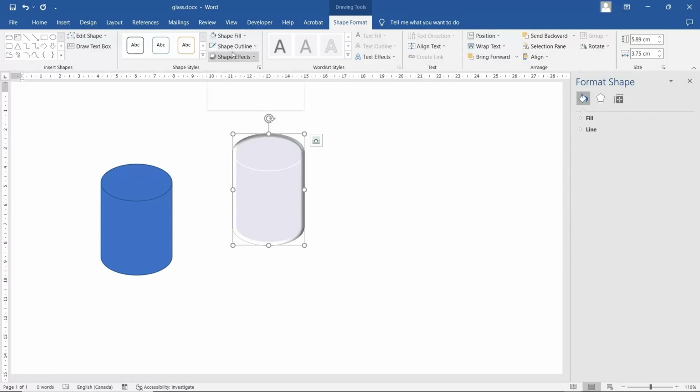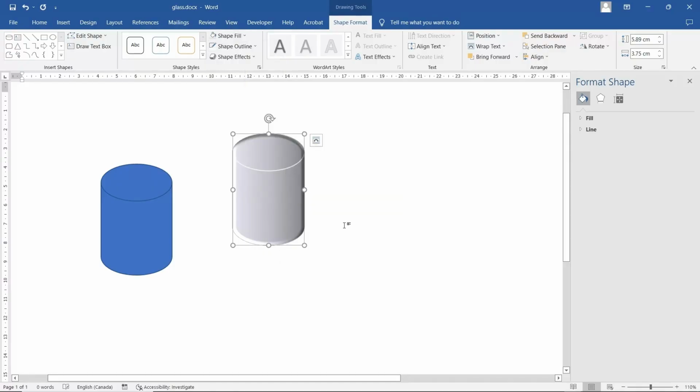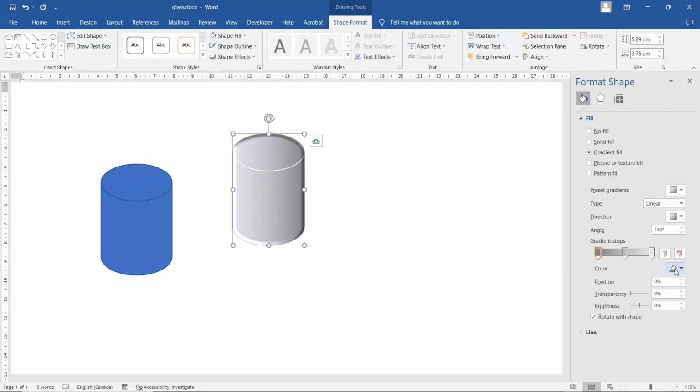And we could probably also put some gradient in there. Like that, and then go gradient fill. I want to make it light, like a lightish, maybe lightish gray.